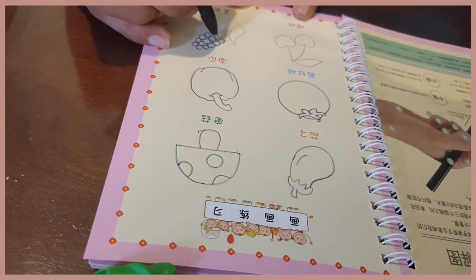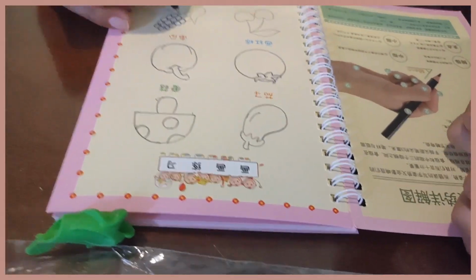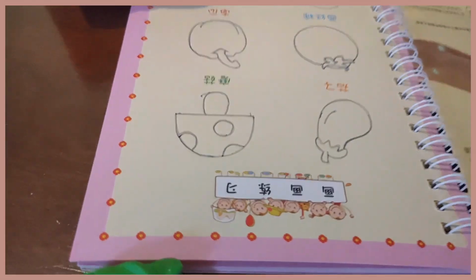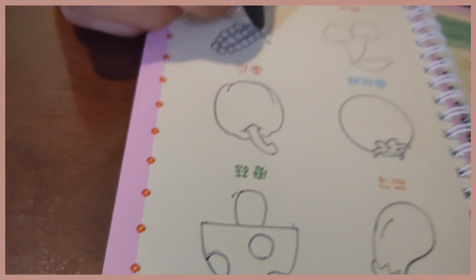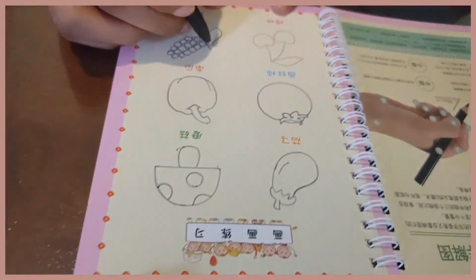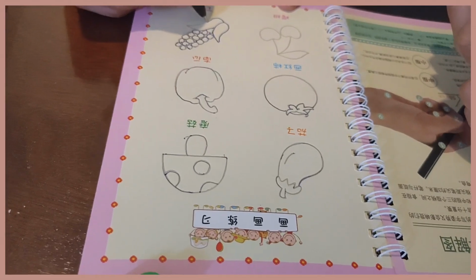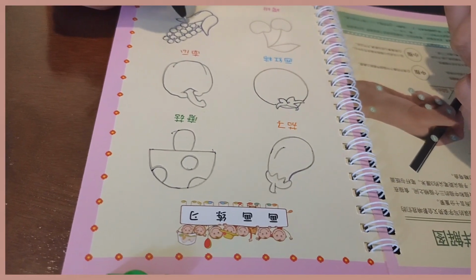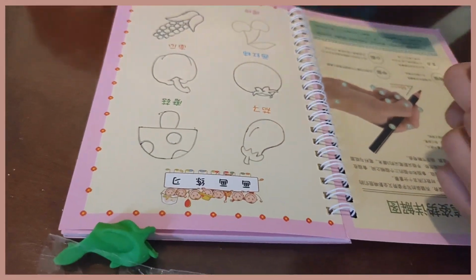It's okay. It's okay? Mm-hmm. You like it? Yeah. You love it? Mm-hmm. Feels like a notebook. Yeah. Looks like it's got some drawings. Yeah, there's a line. See? There's a line. Okay. All right. Yeah. Okay, that's all for this.